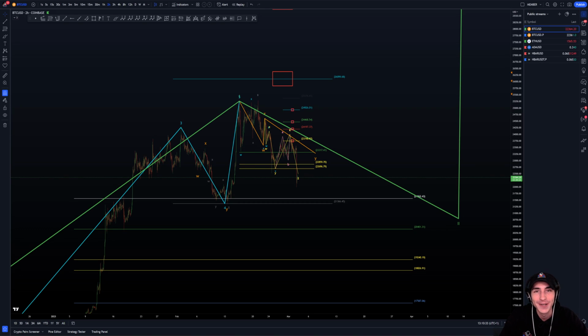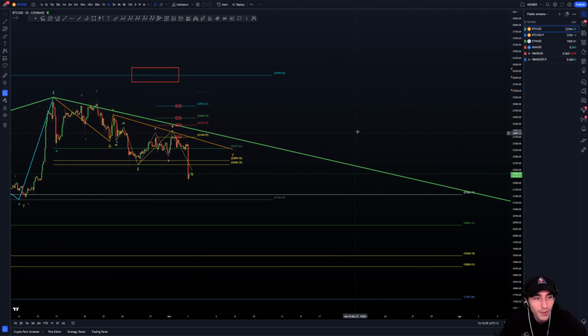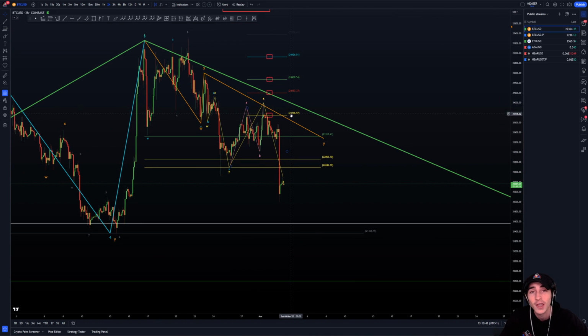Hope you're all doing very well as always, because yes, we have planned some possible short targets in the last update, and the first one we planned just played perfectly. As always, the 618, the target of the C wave, or every correction by the way, is never well to the dollar. So what we have done here is just a swing through the previous top and bam, a nice rejection from here.